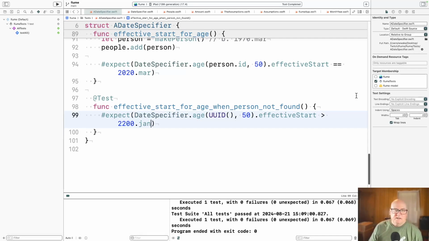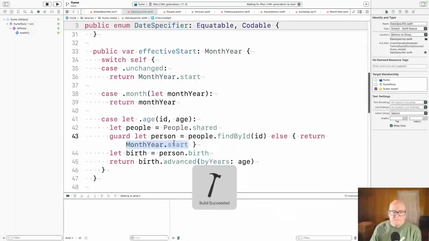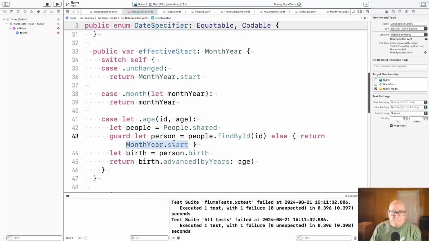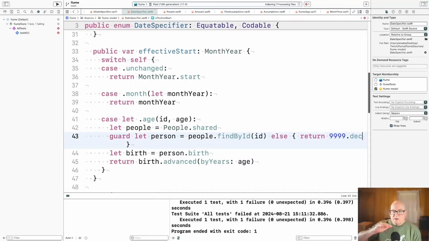And this does not happen now. Okay, so I'm just going to return a very late date. I'm creating a Y10K problem, right? The code will break in the year 10,000. The test will break in the year 2200 or something. So they've got 800 years to fix it. All right.